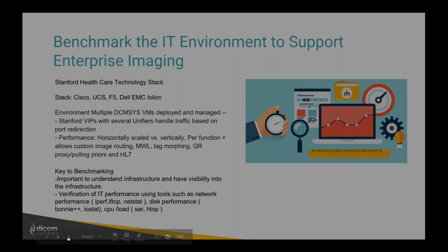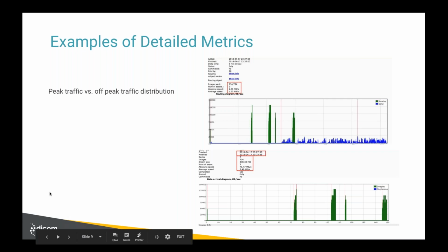Excellent. During the implementation, at go live, and post go live, data benchmarking is very important. You want to make sure you have consistent measures and results aligned with your requirements. For example, if you only have SATA disk with limited I/O throughput, then you need to move one exam with a 1,000-slice CT with 4 prior exams. It would take at least 5 minutes, disk speed wise, just to move that, assuming you don't have anything else in the queue. So after this exercise, you might consider upgrading to SSD.